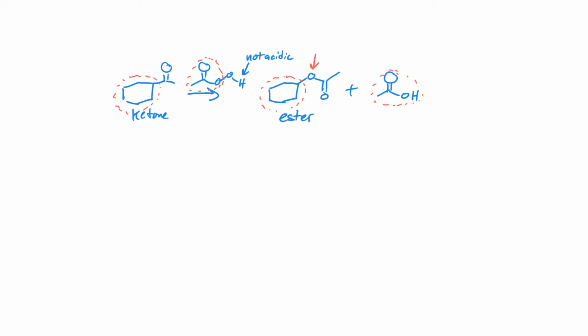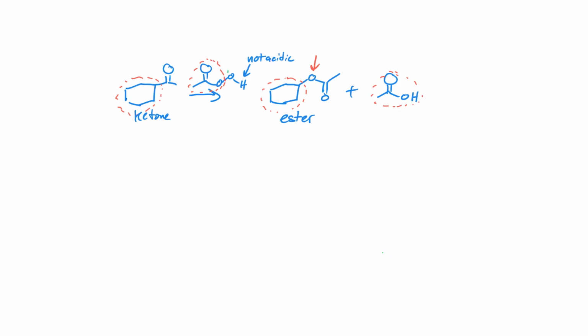The first step in this reaction is to use a lone pair on this extra oxygen and attack the ketone carbonyl. And we get this intermediate here that has an anion on the O and a cation on the other oxygen. And then we're going to essentially do a proton transfer. So this was a nucleophilic attack right here.